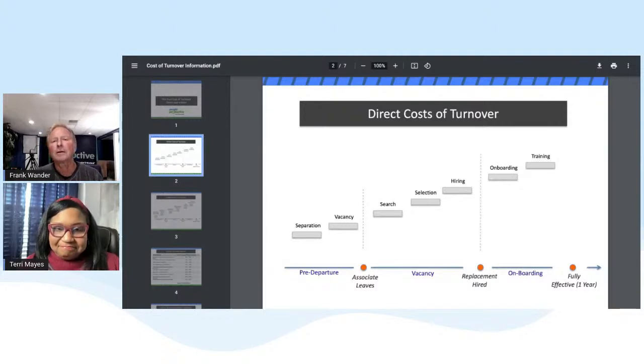Let's say that you are doing a search on your own. You have an HR department. You've got to get a job description. You've got to post it. You've got to go out and put it on all the boards. They're going to get recommendations on resumes. People have to review those. They've got to look at candidates and narrow it down to a set of finalists.